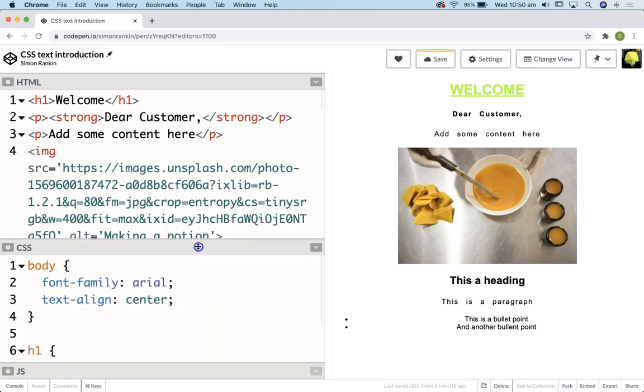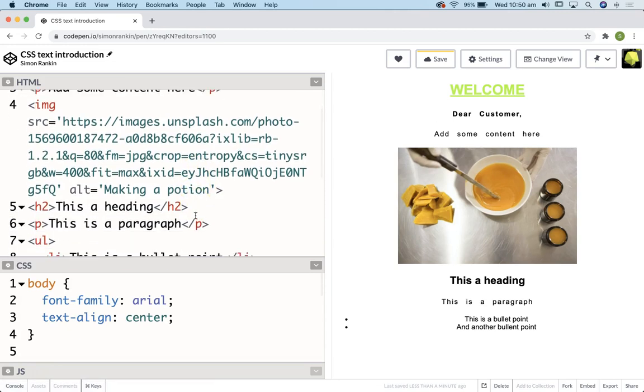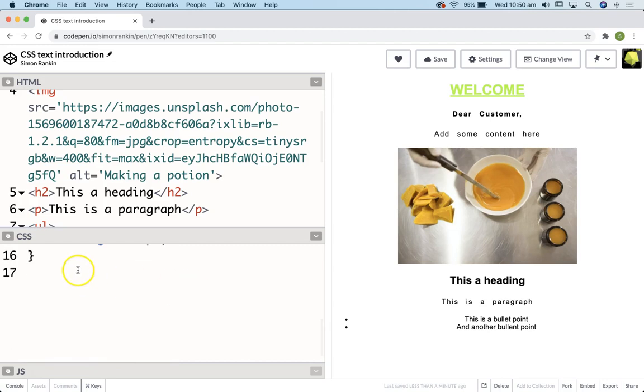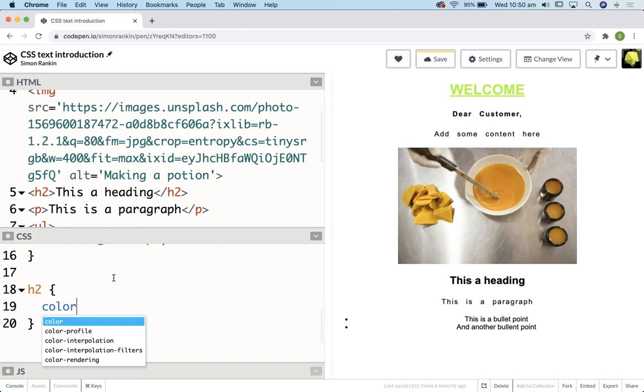Let's move through to maybe our H2, and we'll just reiterate the process of applying or selecting. So our H2, we've selected it, and then we're going to add a declaration inside our curly brackets. So the declaration starts with our property. I'm going to change our H2 color to red, whatever you like, and you can see our H2 is turned to red.